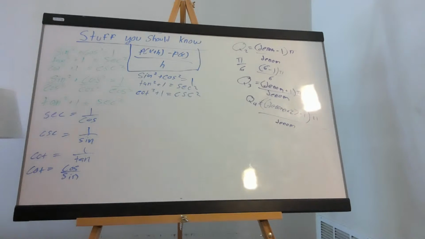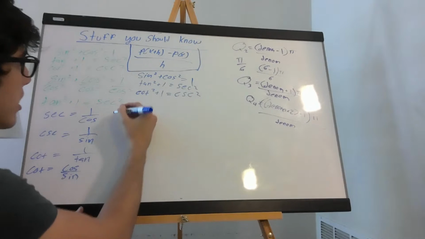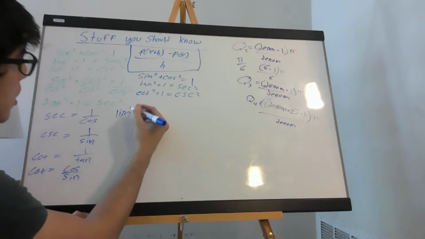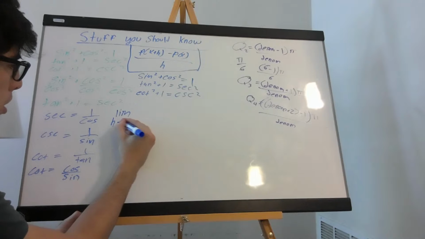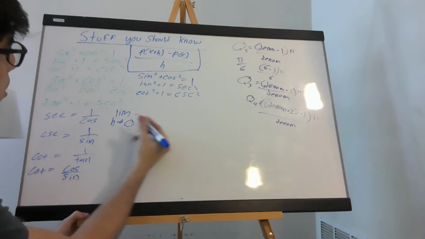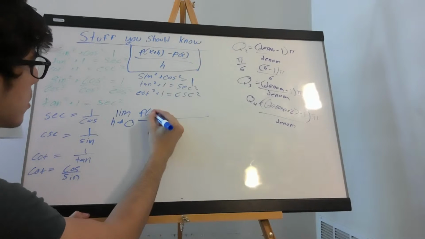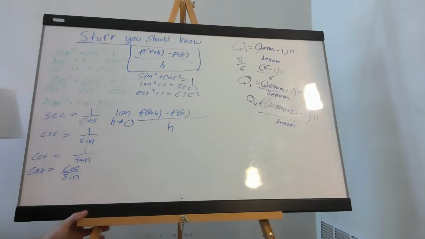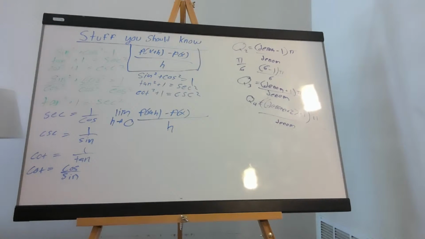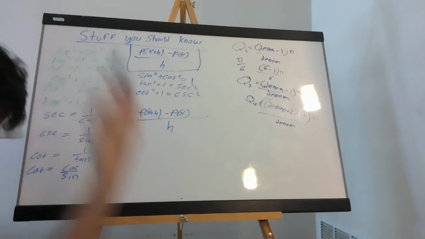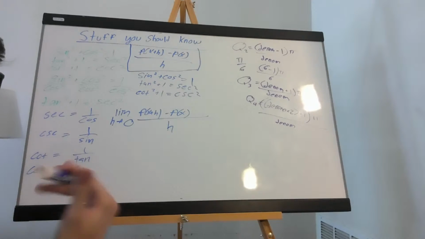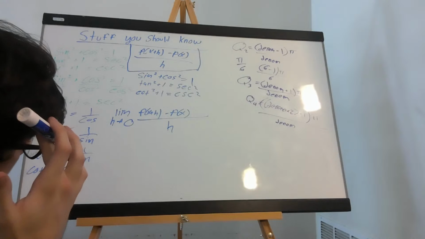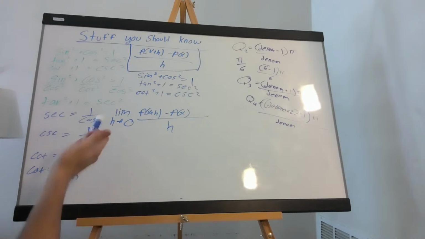So if you like conceptual big picture thinking, this is pretty much the only difference between this and a derivative: a derivative, like I was talking about earlier, we consider as an infinitesimal. So h approaches 0, f of x plus h minus f of x all over h. So a derivative is just, what's the word I'm looking for? Oh, a derivative is just a difference quotient with a limit attached to it.